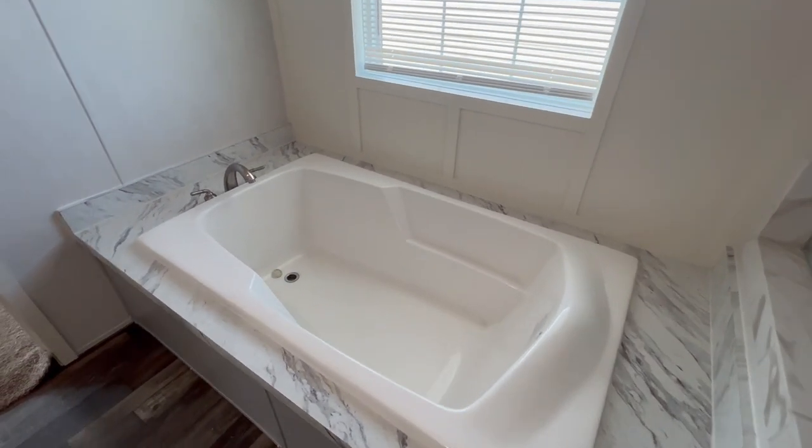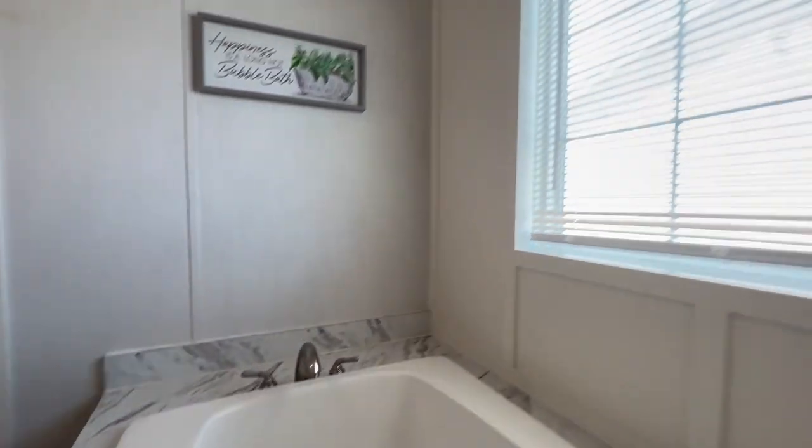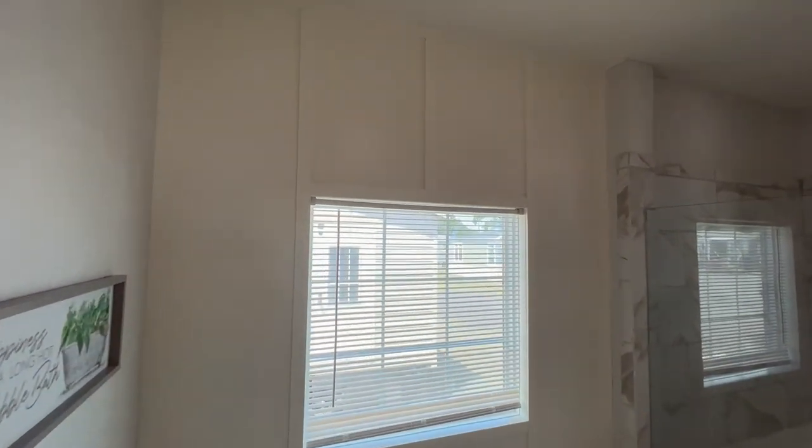Plenty of space in the garden tub. Again, you can relax after a long, stressful day at work. Okay? And of course, you would have your window, and you would have the cedar paneling surrounding the window as well.